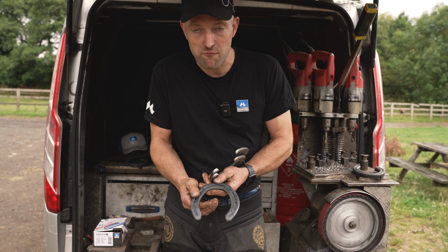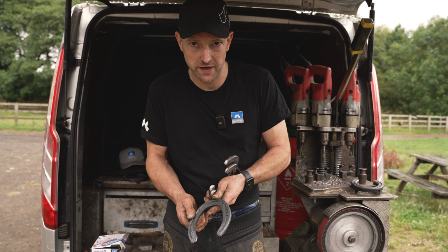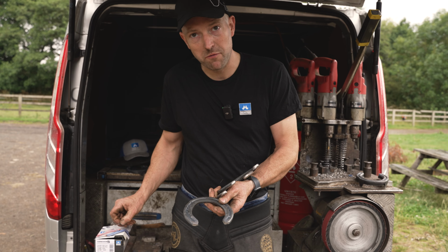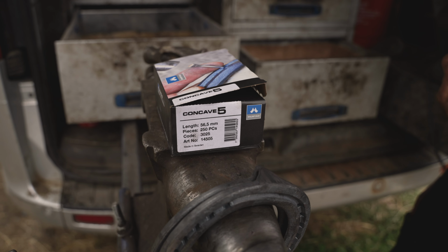And I use a lot of the original on the hard wearing horses. It's a stronger shoe, 22 by 10. Again, really good clips. And I always use both pairs in combination with the premium nail, the concave. The reason I use the concave, it's got the pitched head, so it nails on really good, and it really fits into that groove really nice, and it really locks into place.